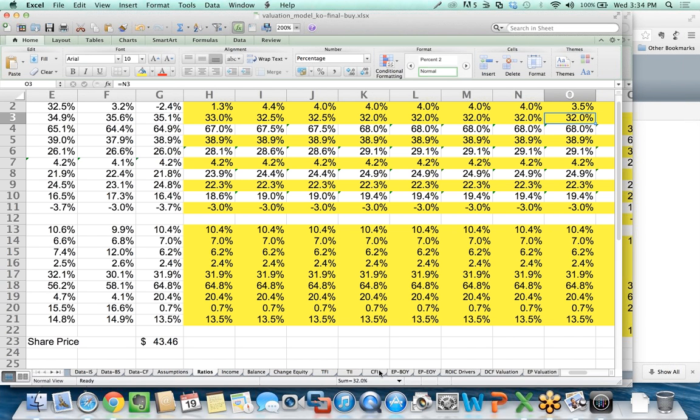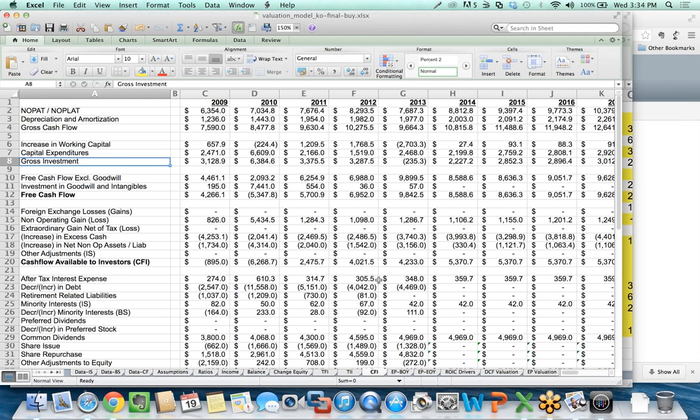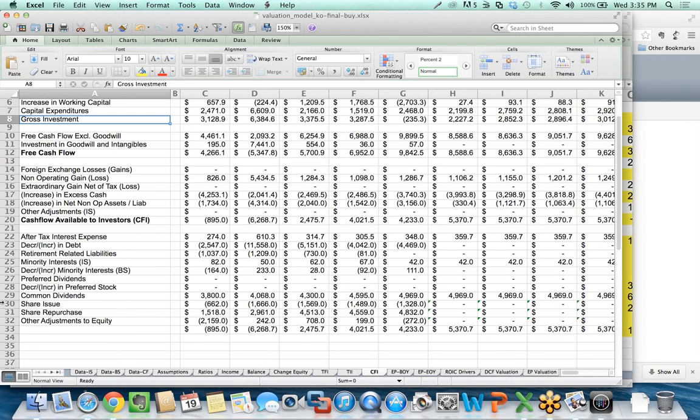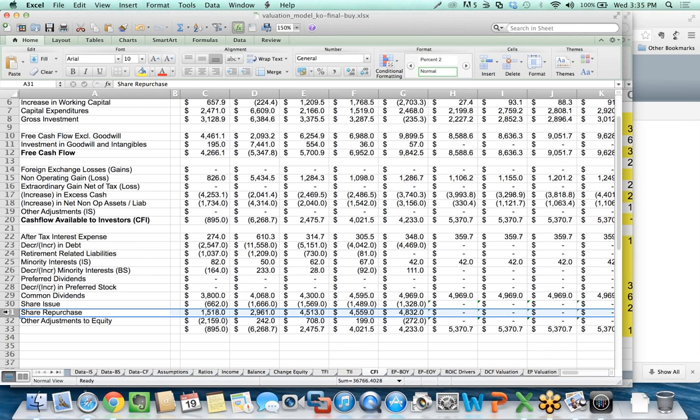As a matter of fact, we could probably see that on the CFI. If we look at share repurchase, they've been strongly repurchasing $4.5 to $5 billion a share. They've been paying almost $5 billion of dividends. They're redistributing all of their free cash flow to basically share repurchase and dividends. And essentially, it does give them flexibility to do strategic acquisitions, change that stock repurchase if they ever needed to.